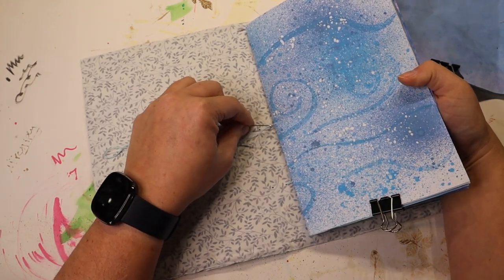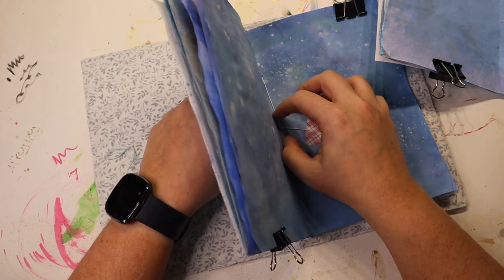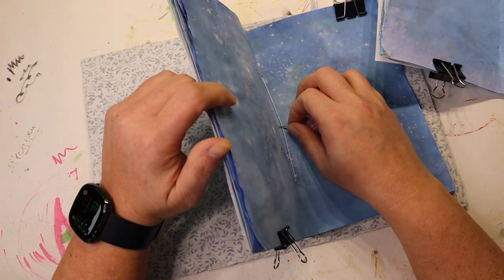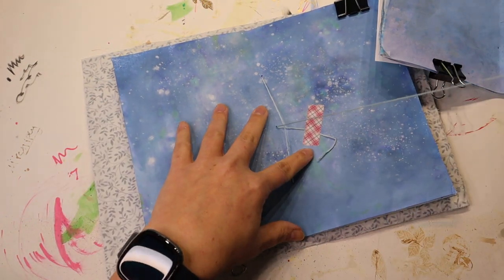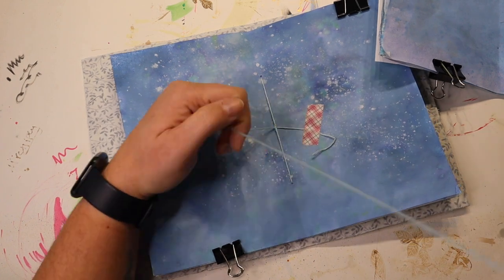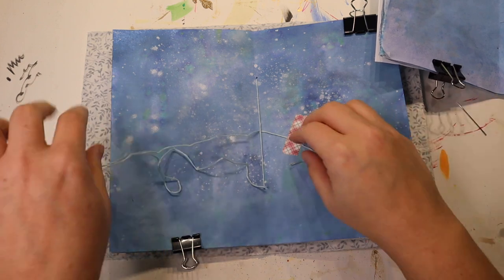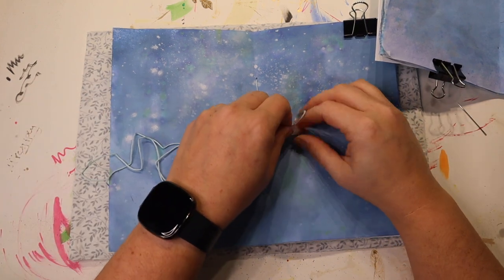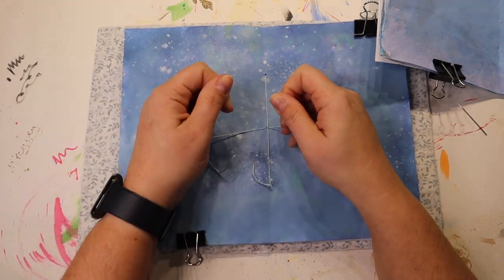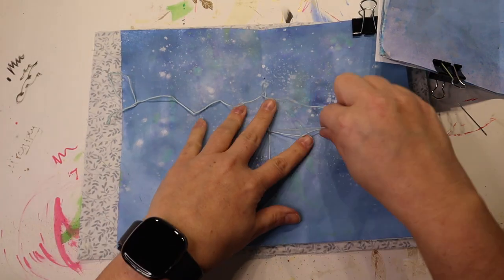And then carefully through there, best if you get it on the other side. Oh, I split the strand, damn. There we go. So, like that. And you want the ends to be on either side of this middle string. Pull tight.